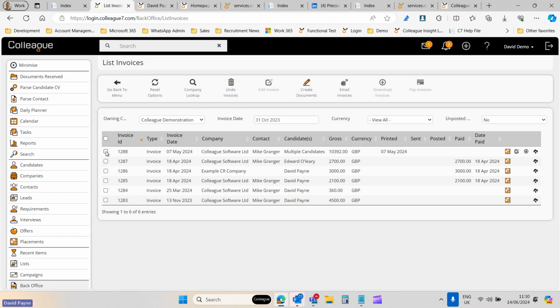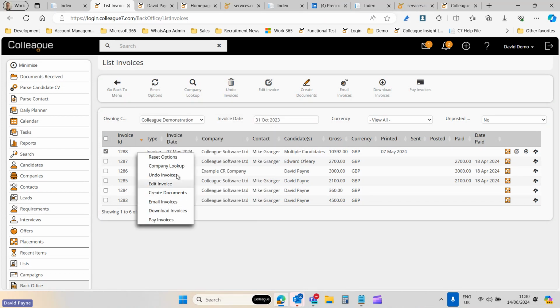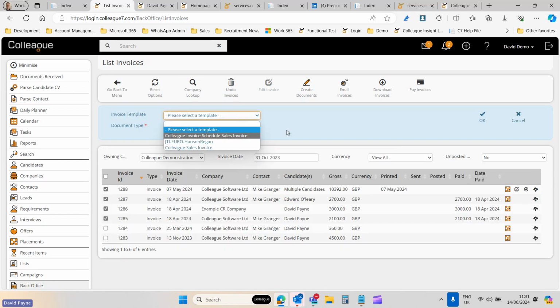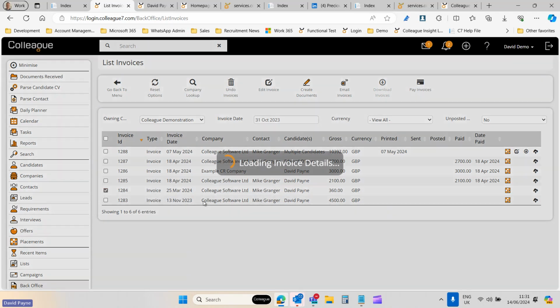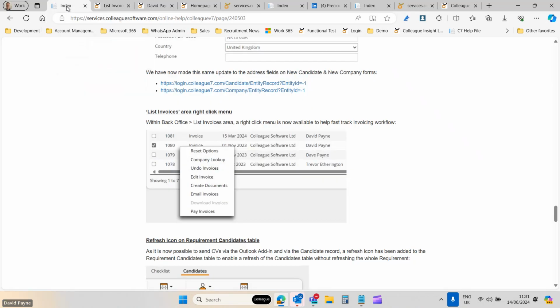What you have now is a right-click menu, and that effectively gives you the same options that you see in the toolbar. It gives you the same kind of experience of right-click, create document, for example, rather than having to go to the toolbar, especially if you're scrolling through and focusing further down the page. Options to right-click and run workflow help, and they'll scroll to top as well when they need to for some of that workflow.